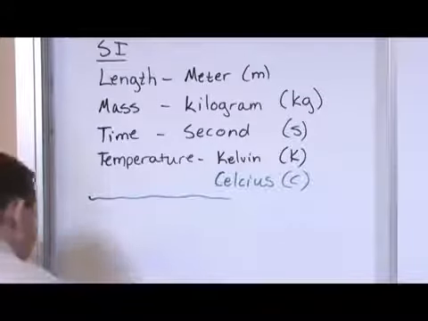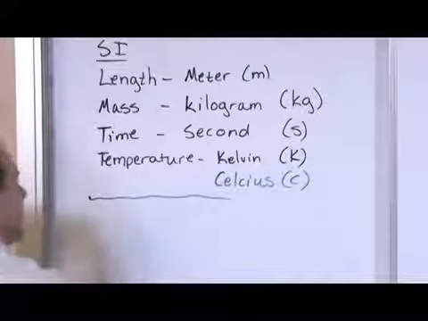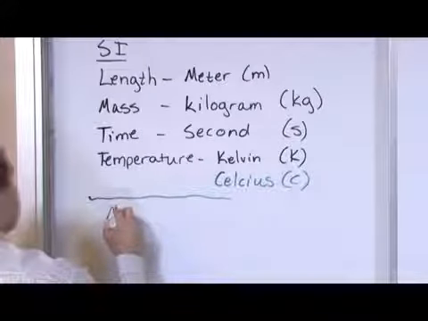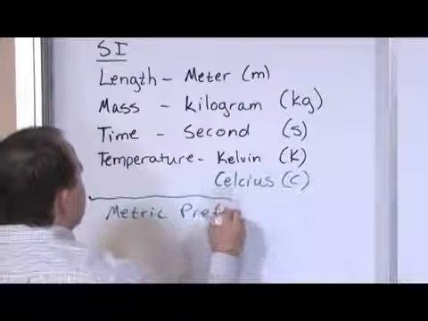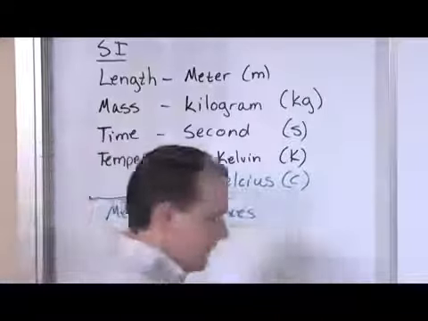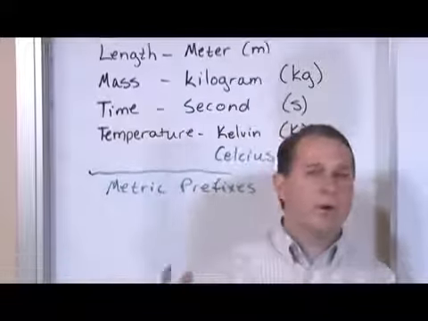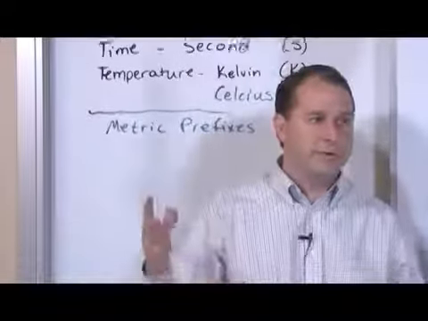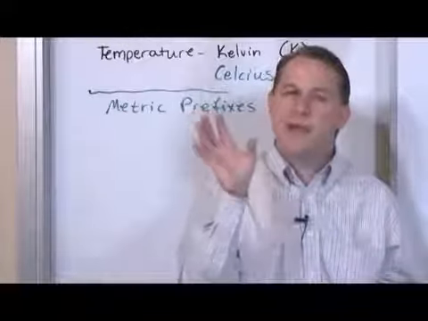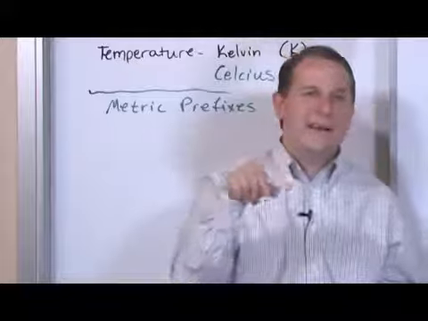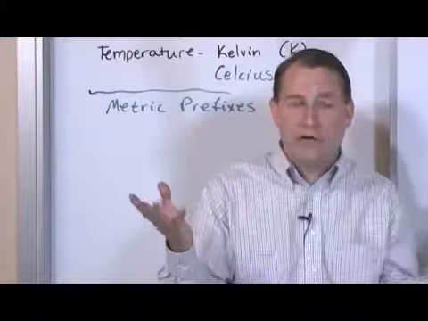Now let's talk a little bit about metric prefixes. Now let me give you a little secret. Everyone has heard of a meter, I think. Everyone's heard of a millimeter. Everyone's heard of a centimeter. Everyone's heard of a kilometer, right? See, the base word has meter in it. But all of these things in the front are just prefixes that sort of change what you're really talking about a little bit.